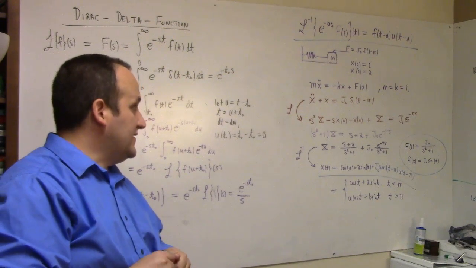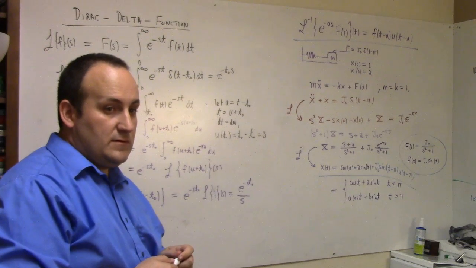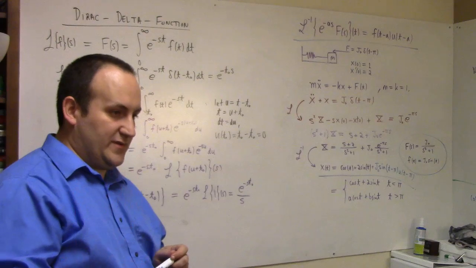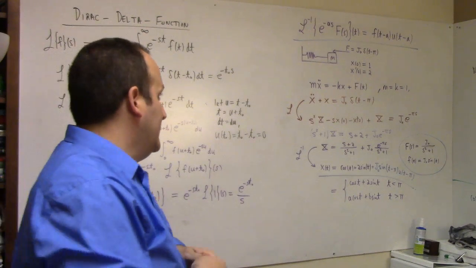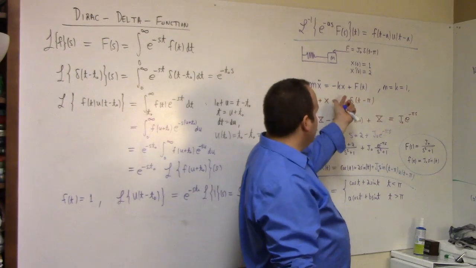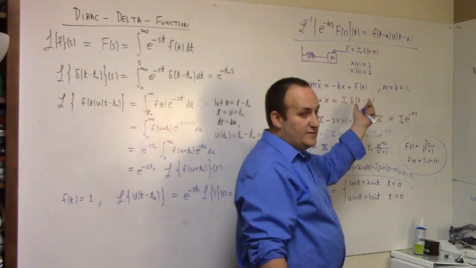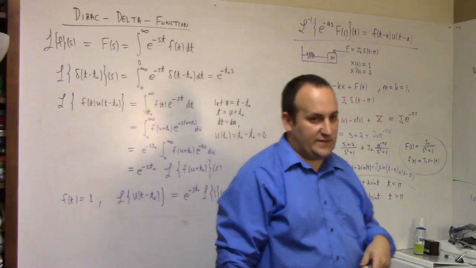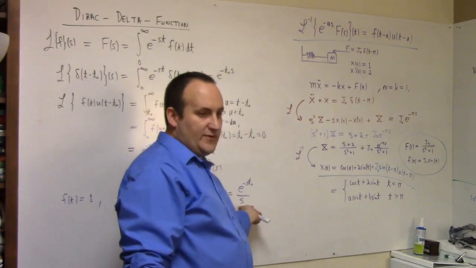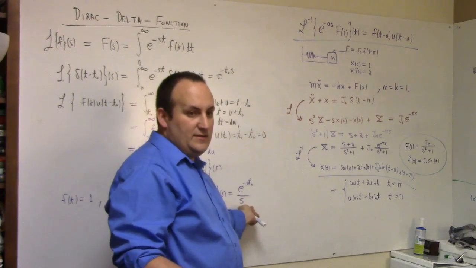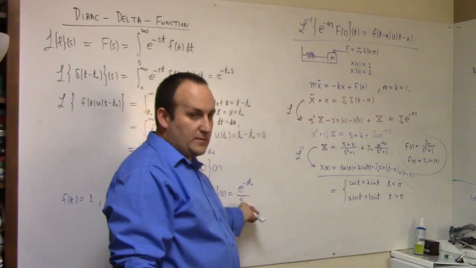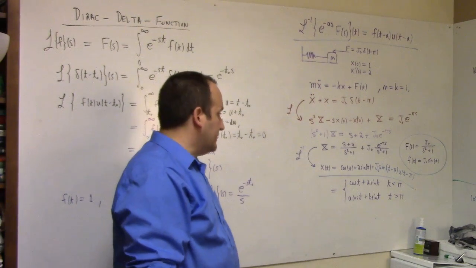But this is the method in a nutshell. So you already know the basic method, right? You take the Laplace transform and you inverse Laplace transform. The thing is, there is a natural method for taking Laplace transforms of Dirac delta functions and also the unit step functions. The unit step function problems are uglier because you take the Laplace transform of that, you get a 1 over s, and then when you divide, you get 1 over a cubic, which means you have to do partial fractions to rip it apart. It's a pain.